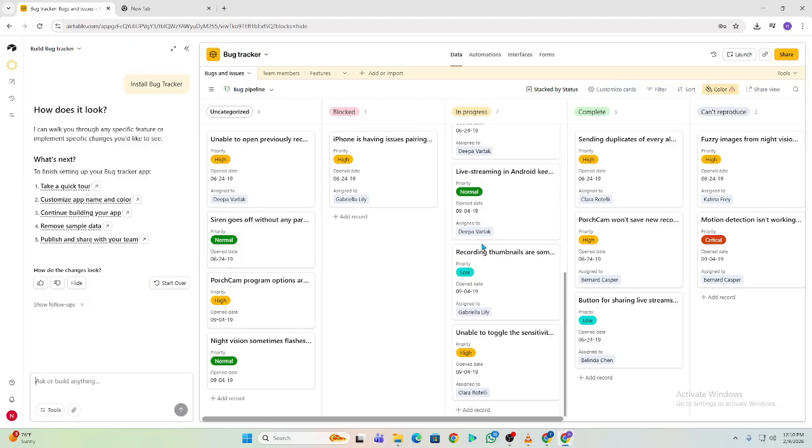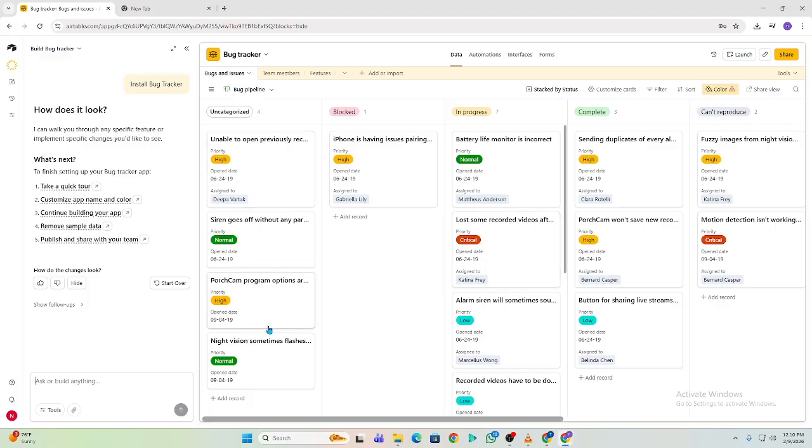And that's how to create and organize a workspace in Airtable the right way. If your workspace is structured well, everything you build later becomes easier to manage. Take a minute to plan this part. It pays off long term.